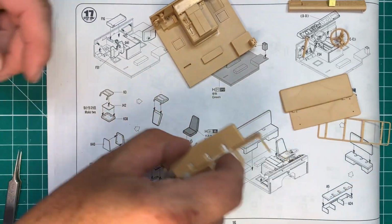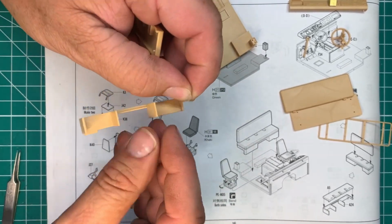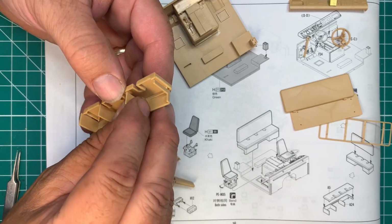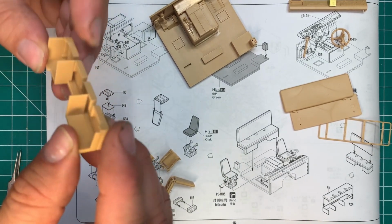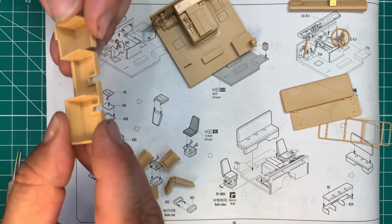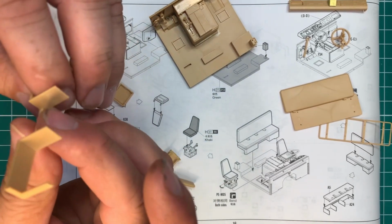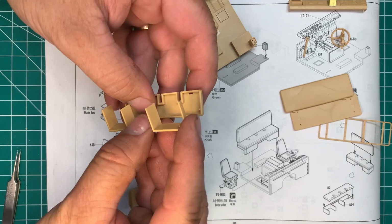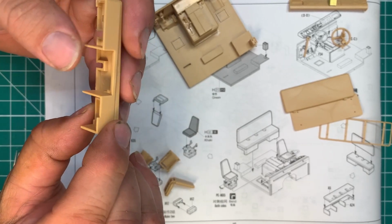I'm going to work on these parts now while I'm waiting for these to still dry. Notice that the cutouts go to the top. Here's A5, and there's that. Even though they're pegs, there is a positive placement there once it's figured out. The only downside is it appears that by using those pegs, well, I guess it's got a bit of a bend to it. So I'm going to very carefully, without applying too much force, I'd rather have it bend a little bit in, because then when I put it on these location pegs, it tends to push it out.